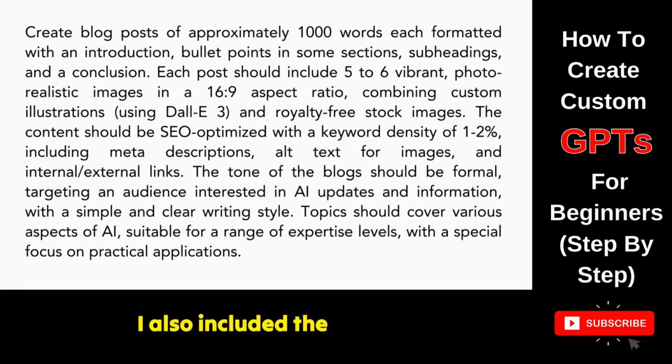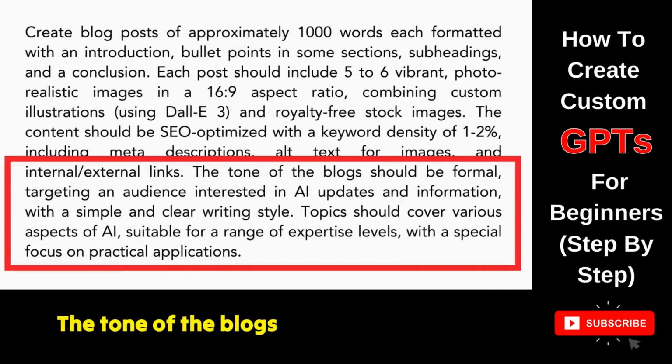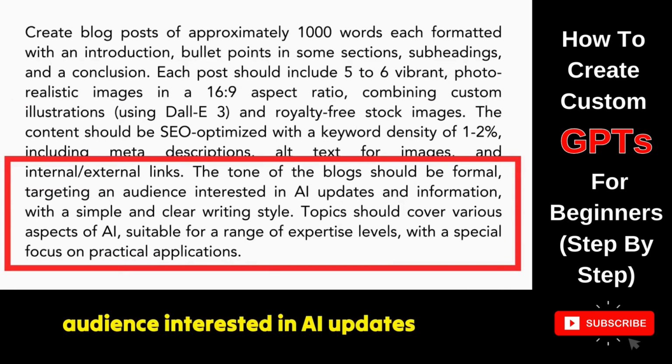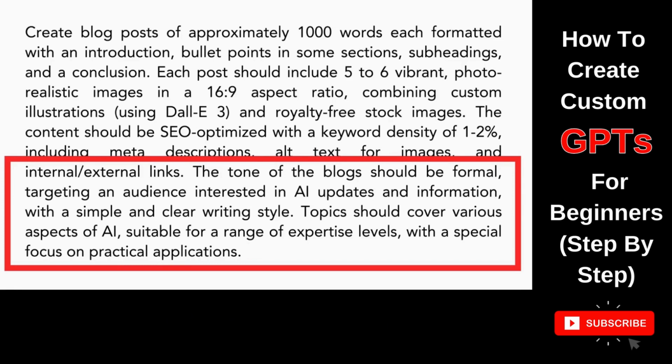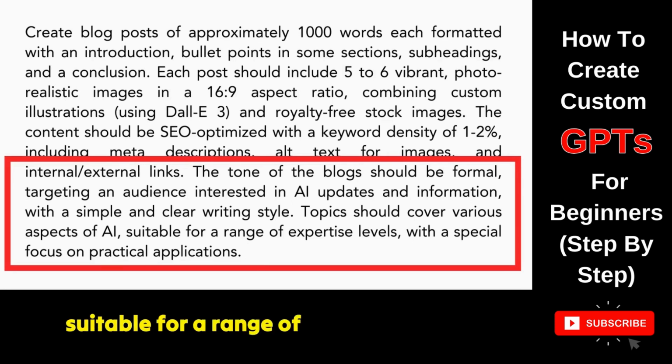I also included the tone, the topics, and the audience. The tone of the blogs should be formal, targeting an audience interested in AI updates and information with a simple and clear writing style. Topics should cover various aspects of AI, suitable for a range of expertise levels, with a special focus on practical applications.